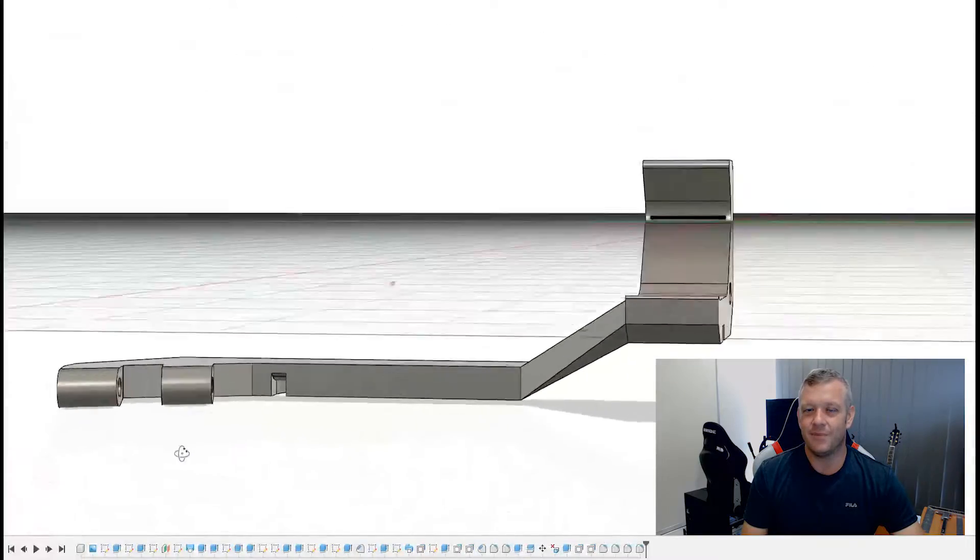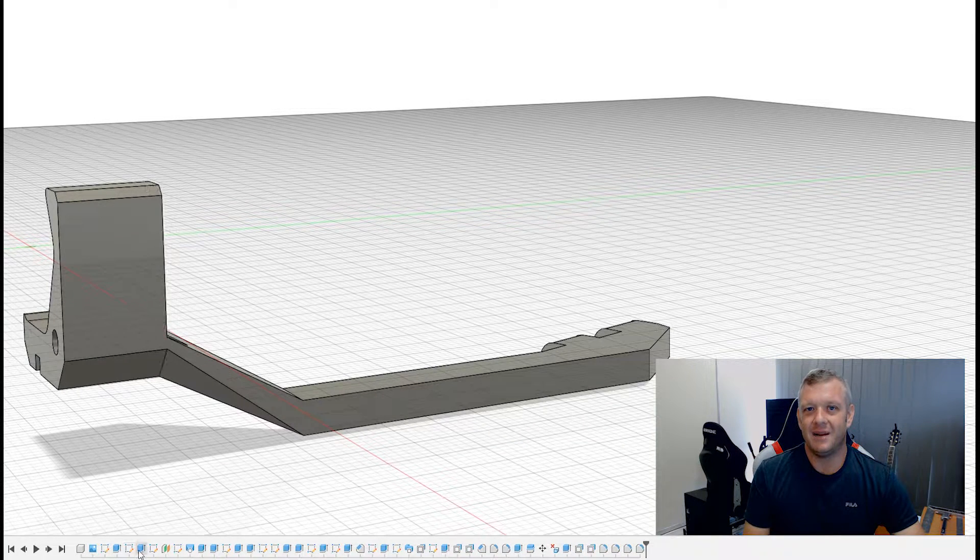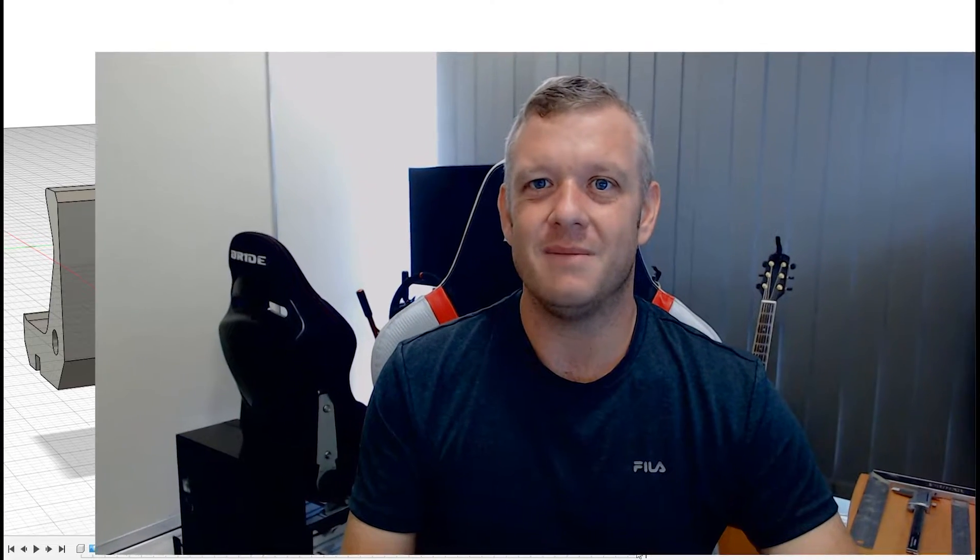The idea is that anyone can design a swivel bracket, but it's the simplicity — making things nice and easy so it's easier to modify and change the size of in the future. I've downloaded many things off Thingiverse and people just over-complicate things. There's a camera mount I downloaded with nearly 50 parts; I started remaking it and used about 15 to 20 parts for the same design. Just keep things simple. Anyway, let's jump over to Fusion 360 and see what we can do.